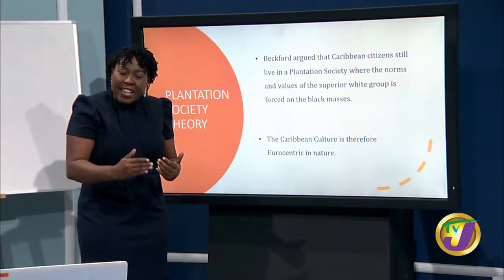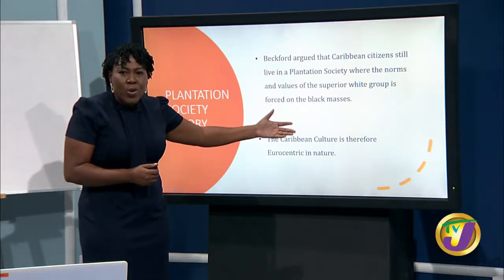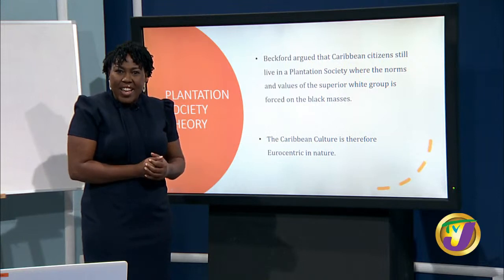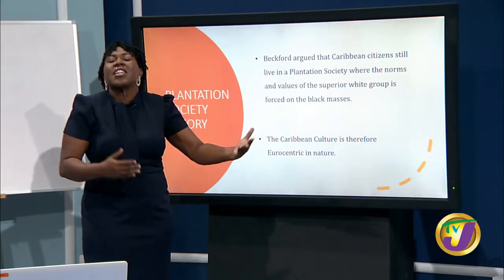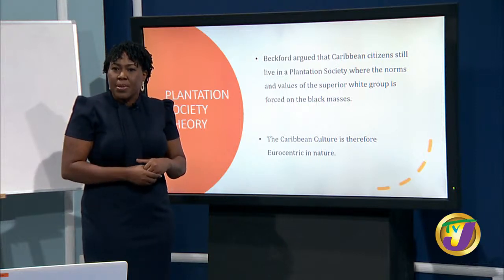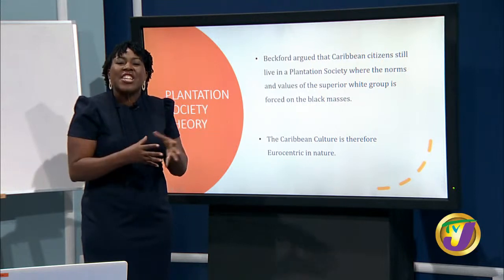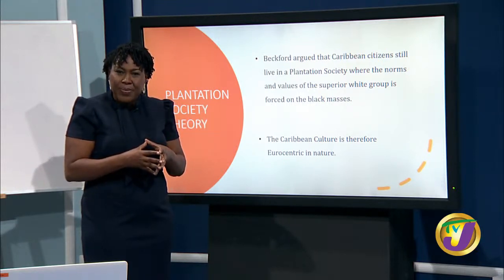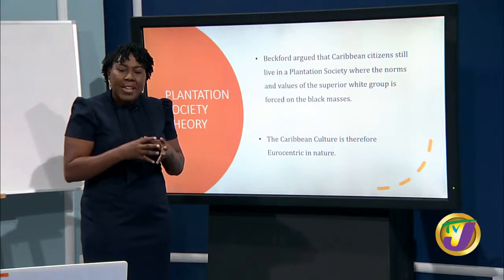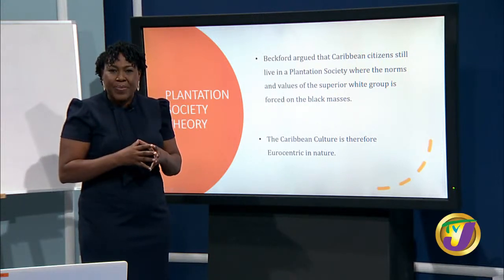That is why you find that the norms and values of the blacks are illegal. That is why when you get to school, you have to speak standard English, yeah? That is why if you go to a restaurant, they give you the full knife and fork. If you take up your meat now with your hand, people ask about it. Yeah? That is all a part of the plantation society. Wonderful? Good. And who spoke about the plantation society? George Beckford, main person. Good?